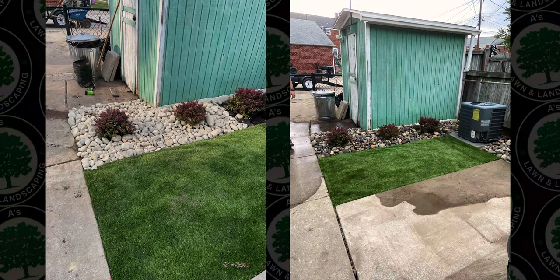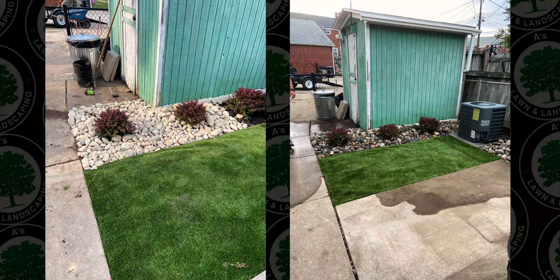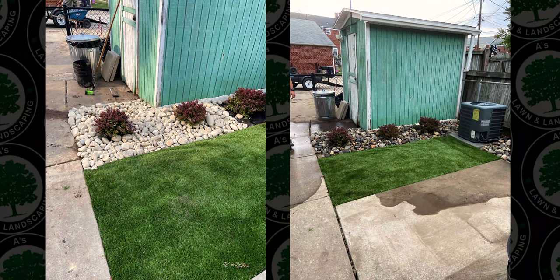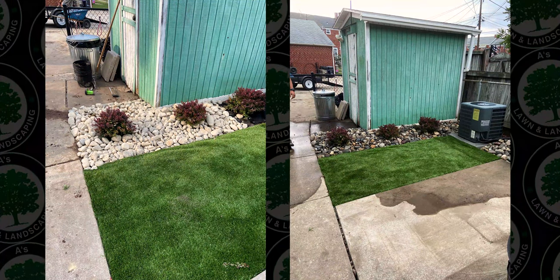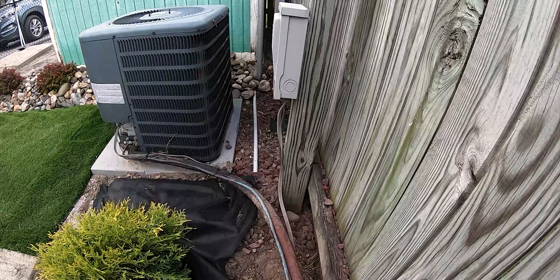Alright guys, we got the new rock installed in this area and we rinsed it off to show the real, full and true color of the rock, and it is looking real nice, so we're going to go ahead and continue the rock all the way around the other side.